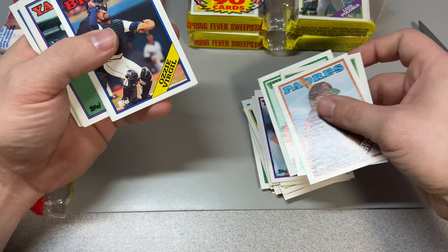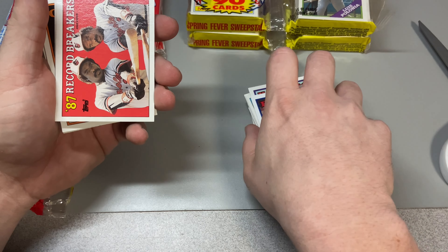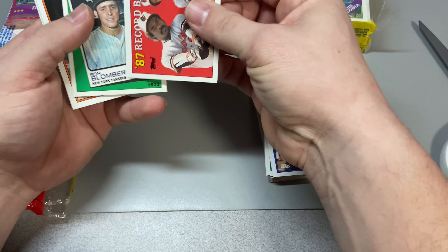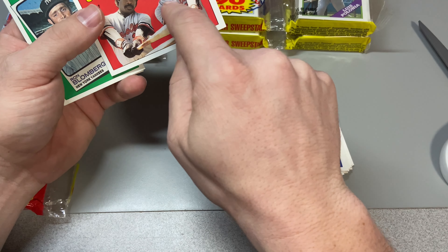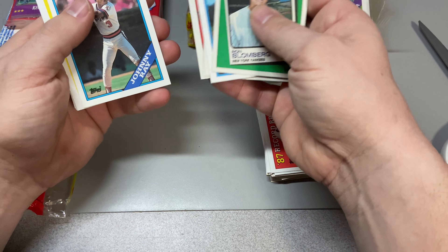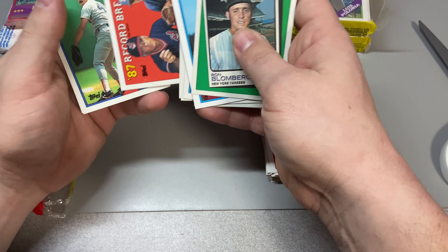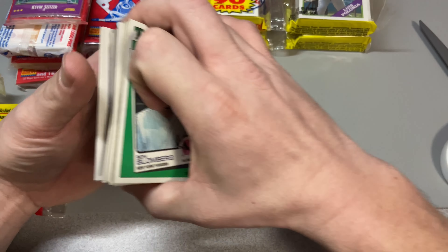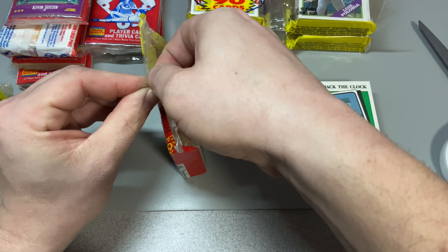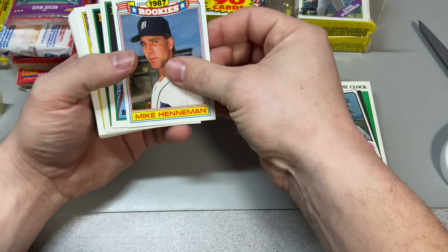We got a little schmutz top left. This is one of the cards I'm missing from my set — I know I have it somewhere buried in boxes. There's the Eddie Murray error where a statement is actually in a box on the front. I do need one of those, so until I find it I'll continue to search. I know I've had it growing up, it's just the ordeal of finding it and putting it in the set box.